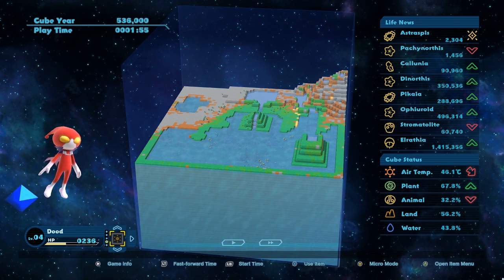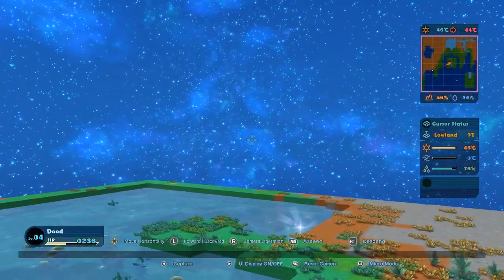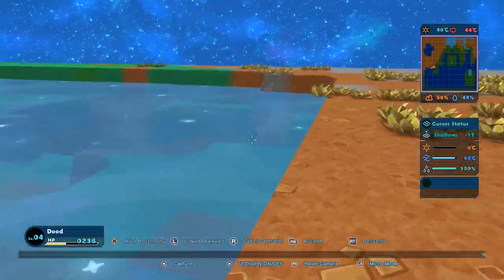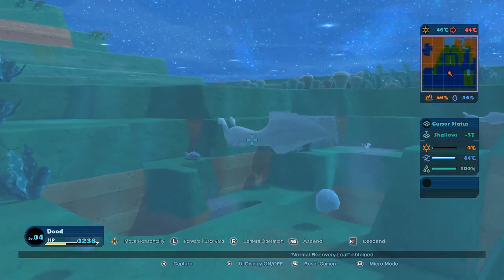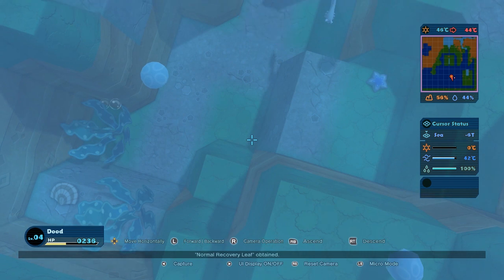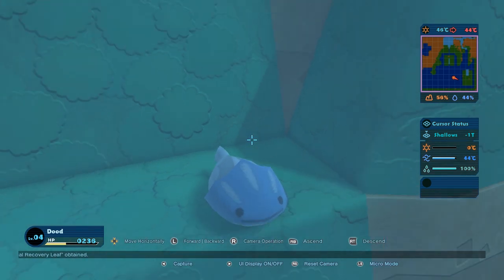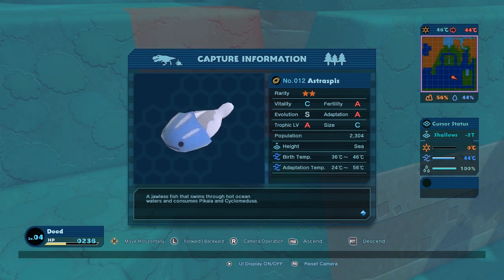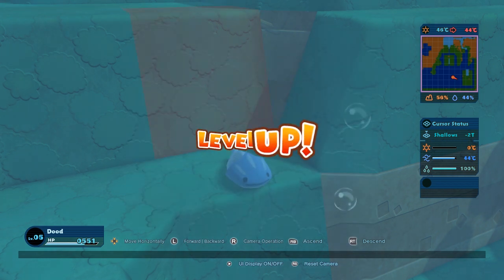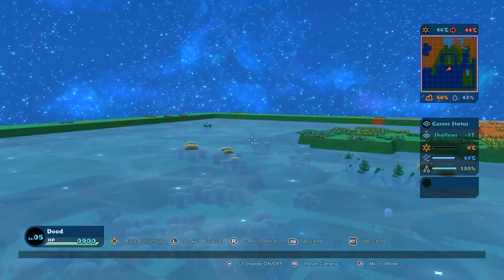Now you should try for Andriolepsis. Okay, well let's go in here. Let's go into first person view. Okay, let's pick up the item. Was the thing we're looking for. Oh, it is adorable. It is absolutely adorable. Looks like a Dunsparce, kinda. A jawless fish that swims through the ocean waters and consumes Pachya and Cyclomedusa. And we level up. Hey! 900 HP now. We can be at work for quite a while now.